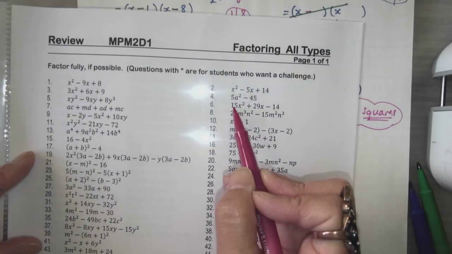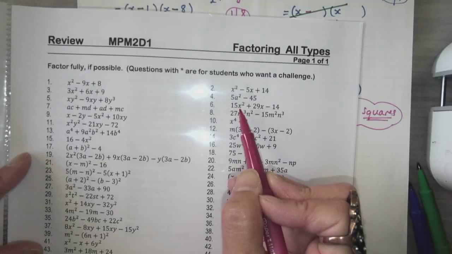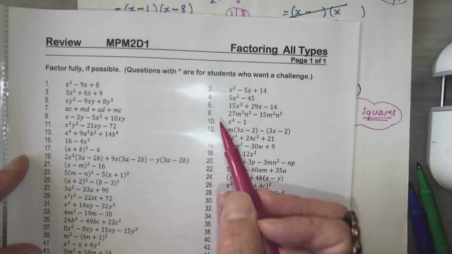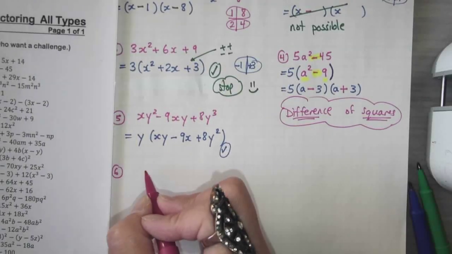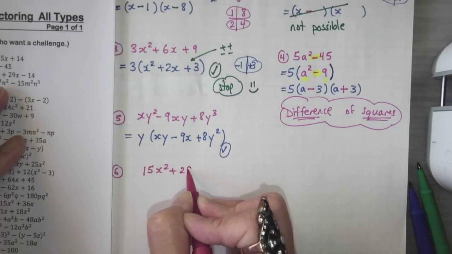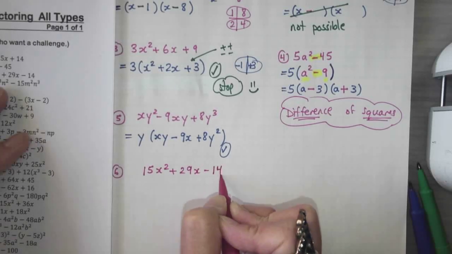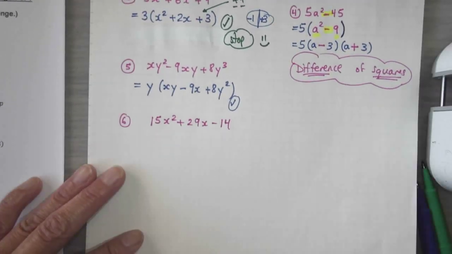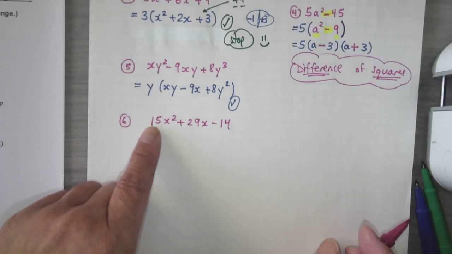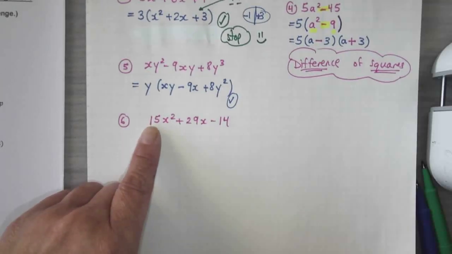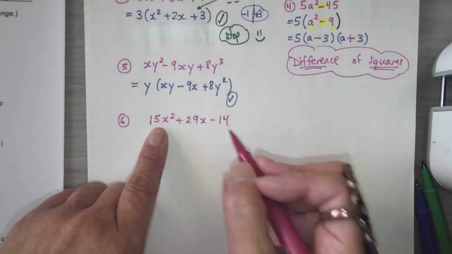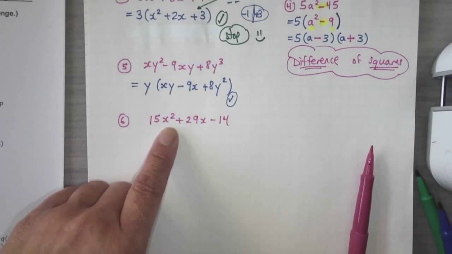Now 6. We look again. We go trinomial. 1, 2, 3. Look at the pattern. X squared, x, no x. So that's my trinomial. So I'm going to write that down. This one to me looks like the harder trinomial. Okay? The more challenging trinomial. Okay, because it's got a 15 in front. When it has a number in front that's not 1, you got to do a little bit of work.